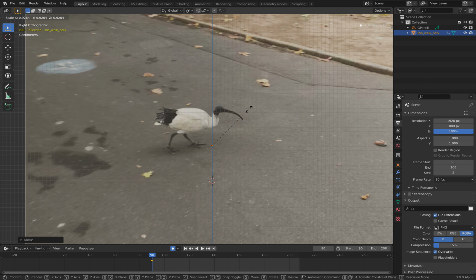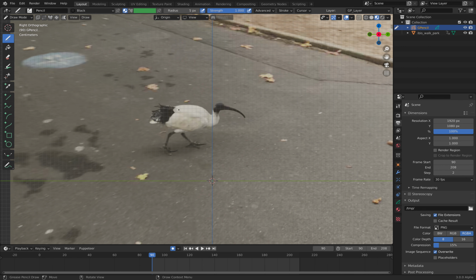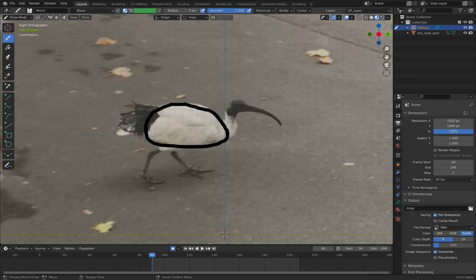So now we can start drawing. Select the grease pencil, go to draw mode, start drawing this guy. So this guy can be really simple. It's up to you. I think I will just draw it this way for today.